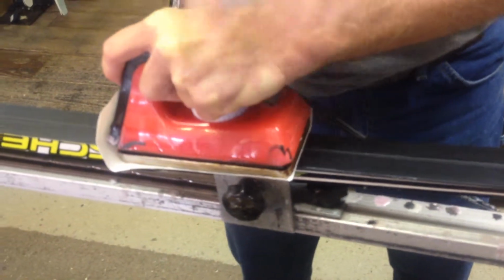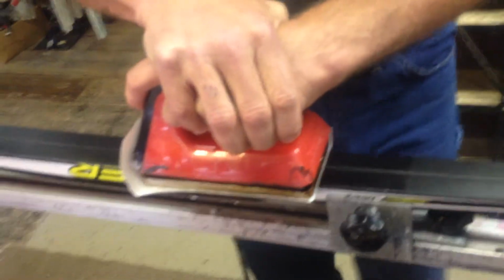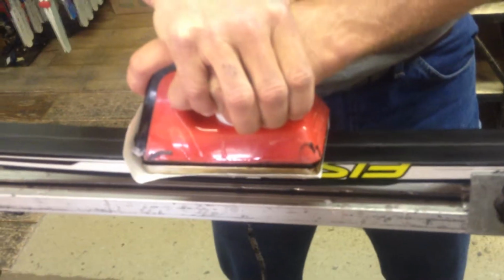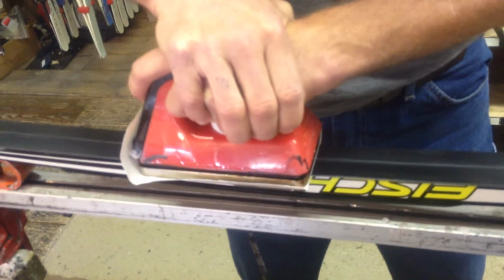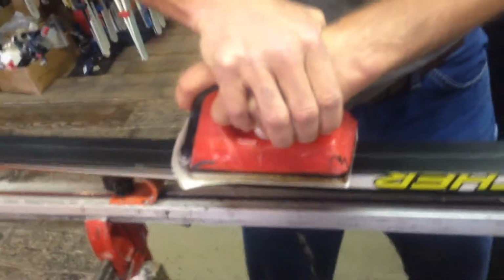And then again, you just put a thin coat of that Slick Pro on there. Oh, you're on the Race Pro now, right? Right. And would you, in a perfect world, wait 5 minutes for it to set up? With this, if you're going to iron it in, it isn't really necessary.